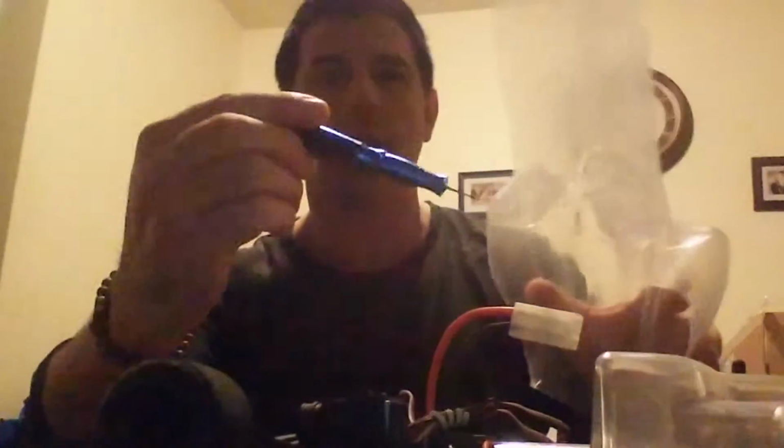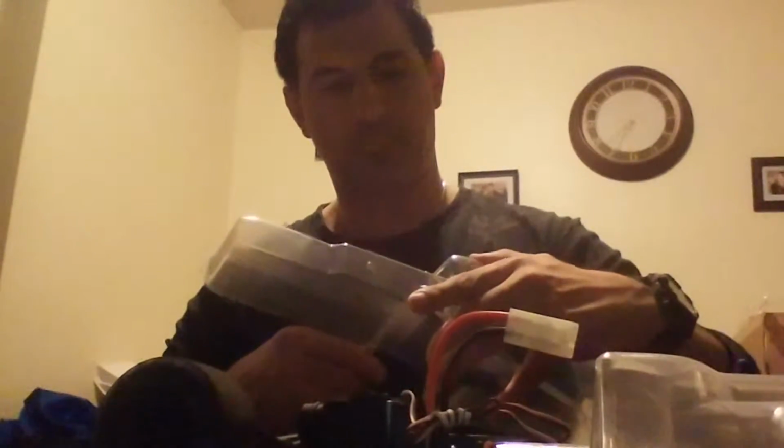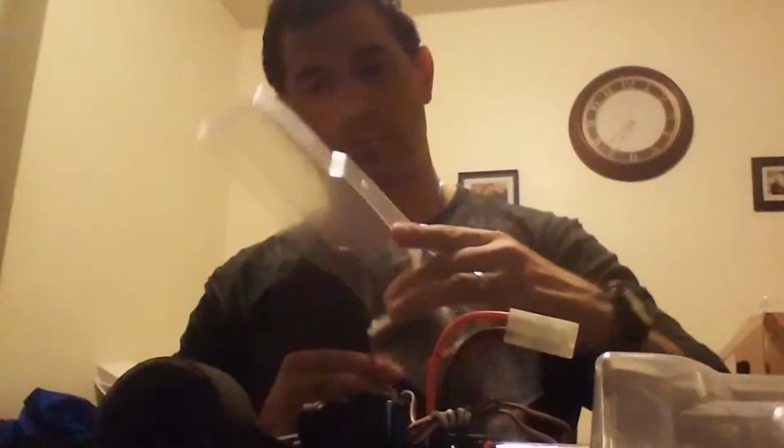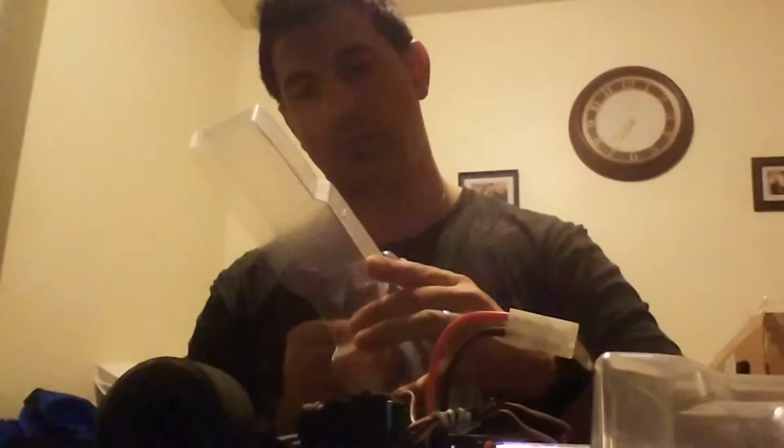So what I'm using is a scissor. I did use the X-Acto knife to cut it out down here, but now, in the small areas, I'm going to be using a scissor. So, let's take the measurements.